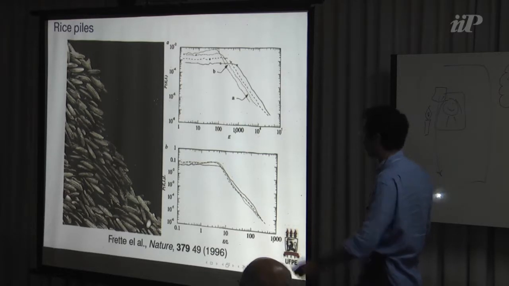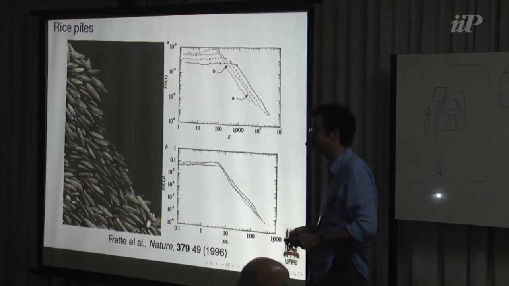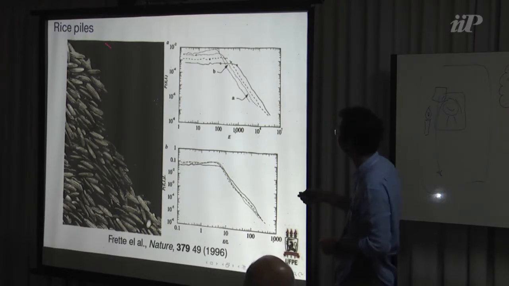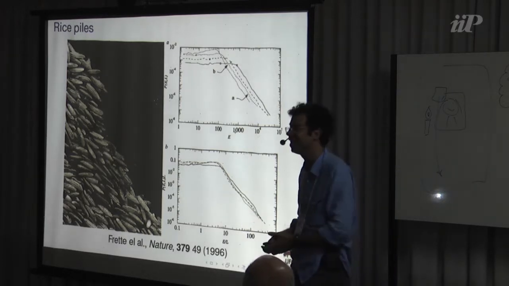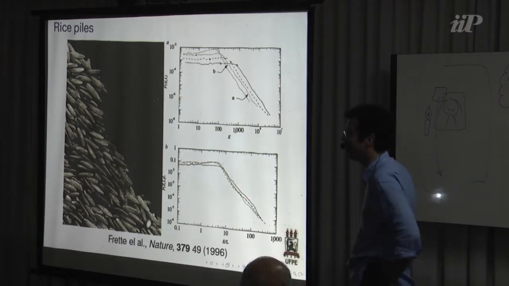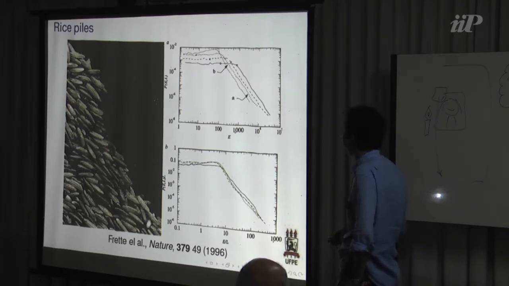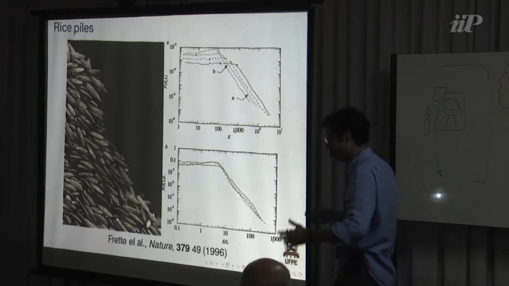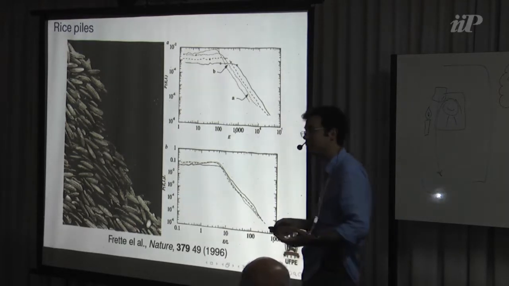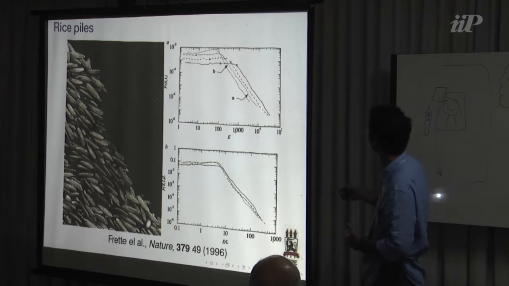And the sand piles that Bak proposed didn't work, so they didn't give a power law, but rice piles apparently do. Don't ask me why. So, well, to some extent here. So you have some kinds of rice, actually. And you see this power law. So there was interest, because in the 90s, there was a huge literature on self-organized criticality and how those power laws would emerge.